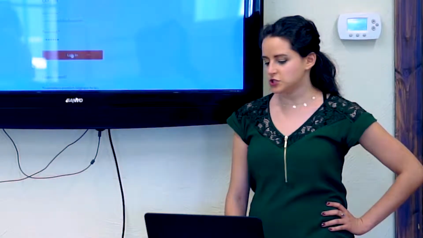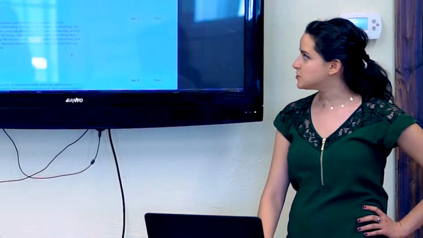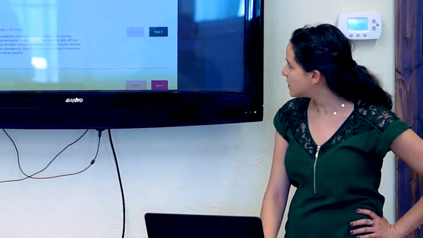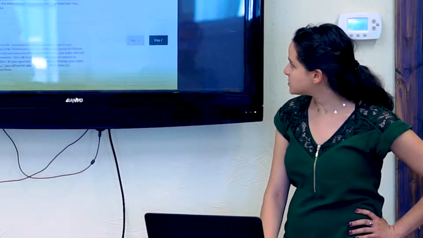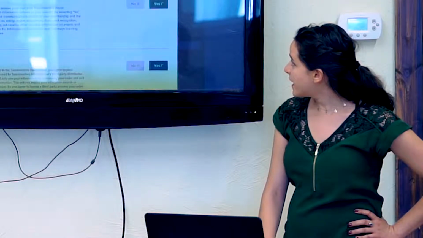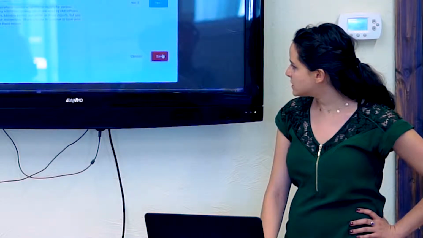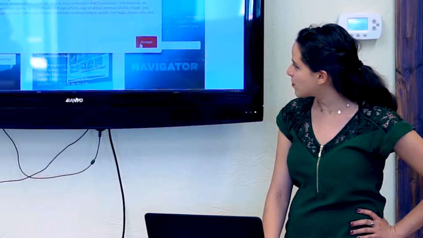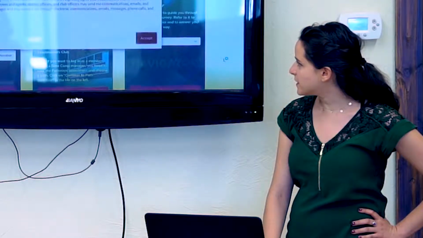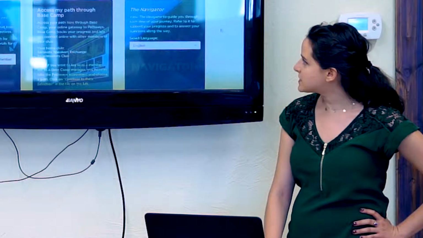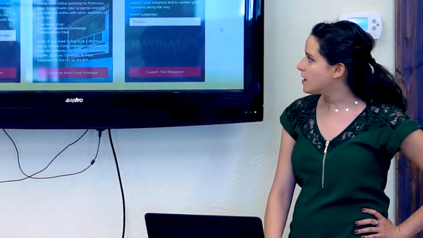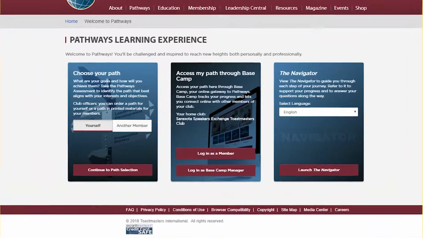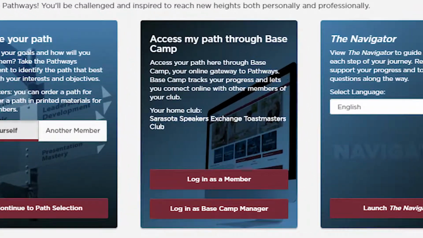Once you've chosen Choose Your Path, you'll be prompted to take a series of kind of yes or no types of questions on the survey. And once you've answered, I believe there are about 10 questions on the survey, it will tell you what path it thinks that you should probably take. So you can see here on the screen what will happen when you say choose a path: it will take you to a place where there are 3 boxes. Usually, you will only need to use the middle box.